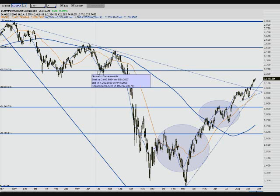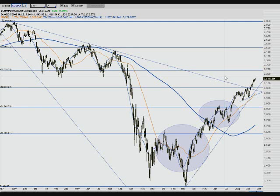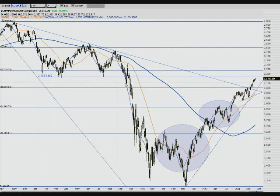Resistance around 2250 or something like that. However, we could definitely see right down here at these lows, this area seems to be a pretty significant area of 2146. That's one to watch. Okay, so let's watch that 2146. In fact, I'll put a line on it for you just so we can see where it is. I'm going to call it right in this area here, 2165. Okay, so let's watch that as a resistance area, 2165.